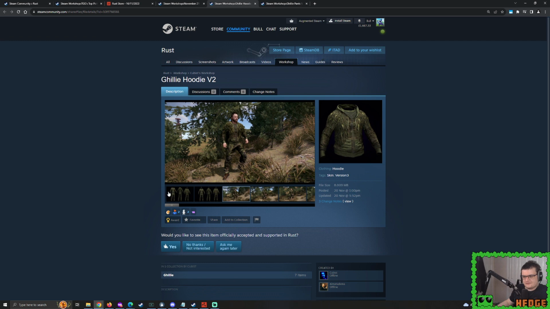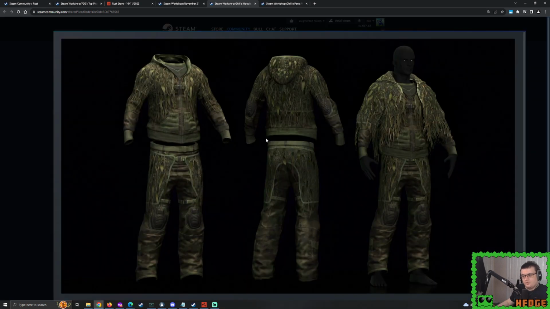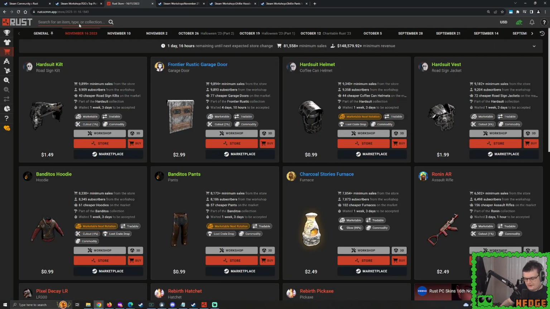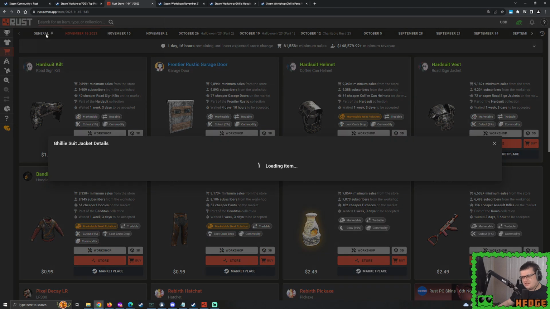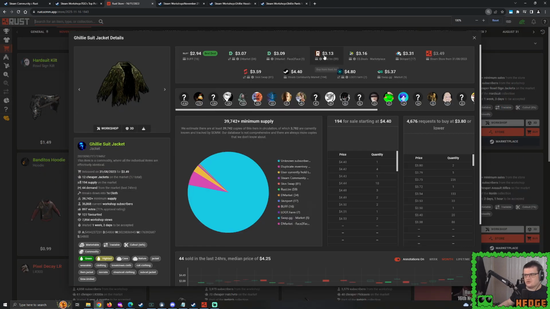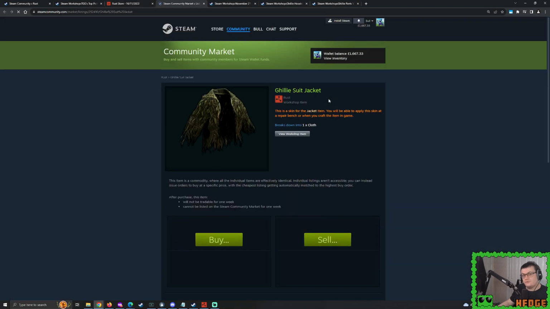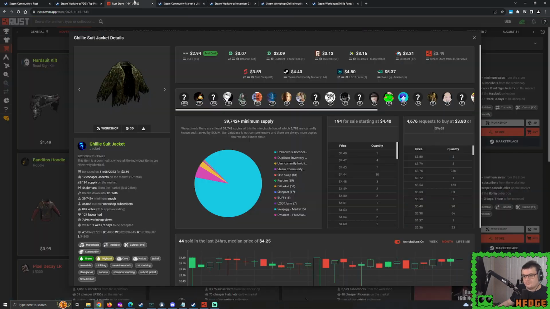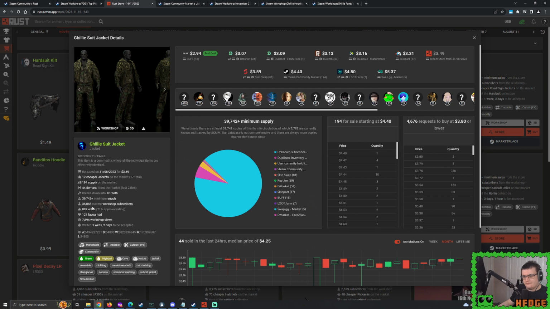Ghillie hoodie and pants. So, yes, we've got a version 2. We, quite a while back, had a jacket skin accepted, didn't we? And, I'll be honest with you, that hasn't actually suffered that much. Initially, it did go down in price a fair bit. It didn't go down ridiculously, but let me just show you. So this is now selling for $4.40, sold for $3.50 in the Rust store, sold a lot. How much did it sell again? It sold 37,000 bare minimum, almost.